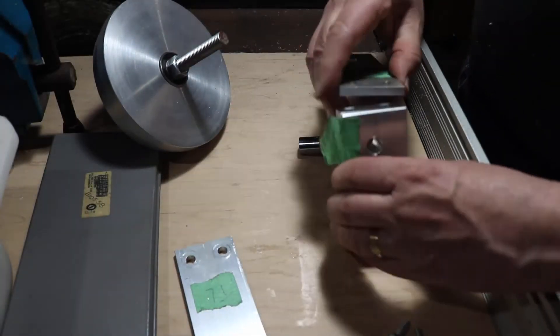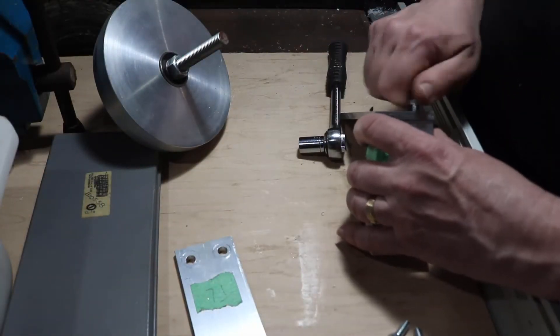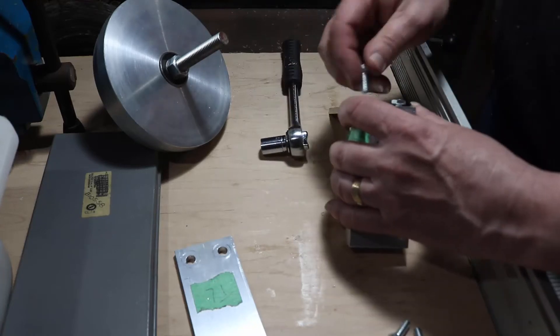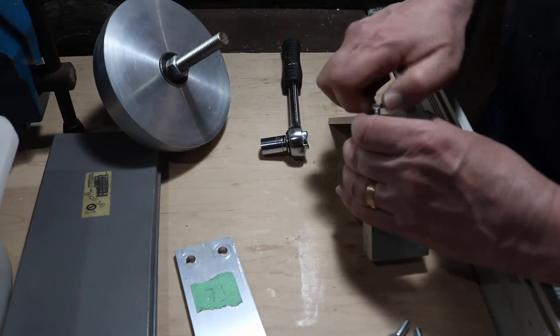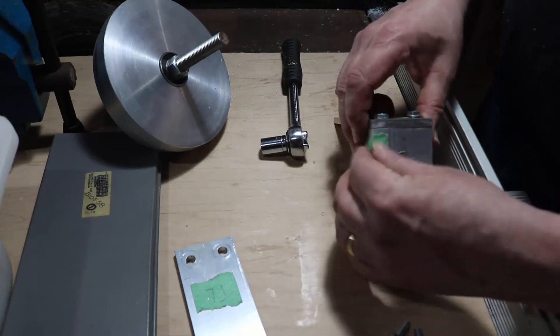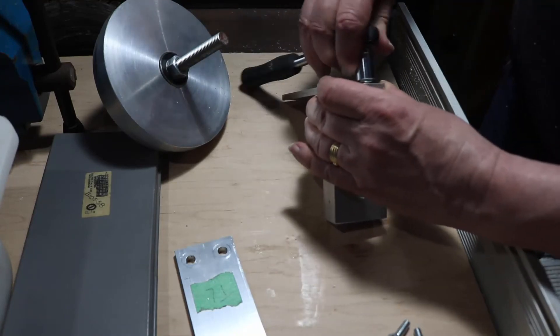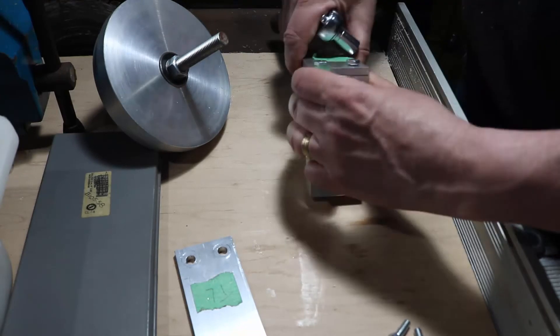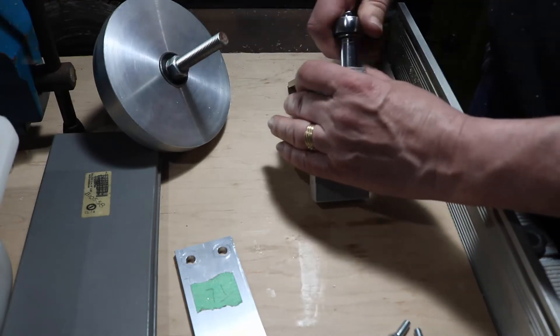And then what I'm going to do here is just put it all together. Those two top holes are where the rods are going to fit through for me to tighten this all down to add tension to the blade. So that's kind of crucial, but that will be in the next video. So we're getting to the end here. I'm just going to assemble this and show you how it works.